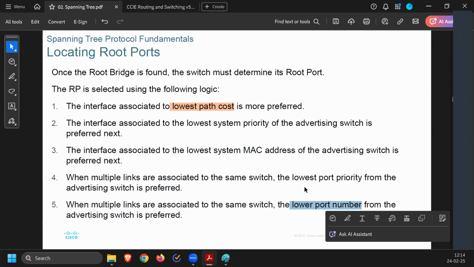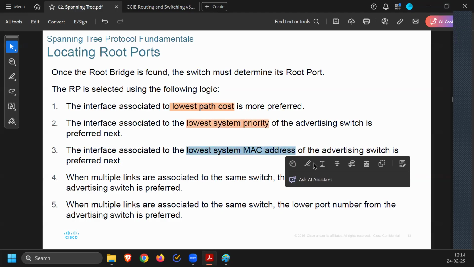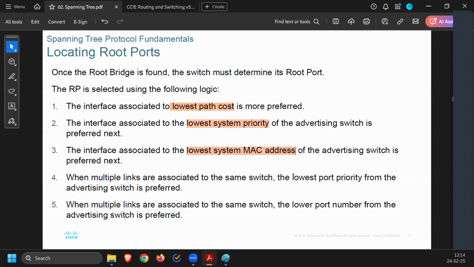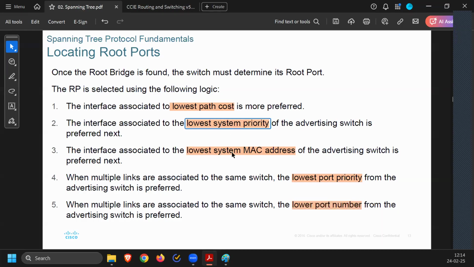That will be the tiebreaker. So first will be path cost, then priority, then MAC address, then lowest port priority. You can note these things down. Lowest port number. These are the 5 parameters for electing the root port.